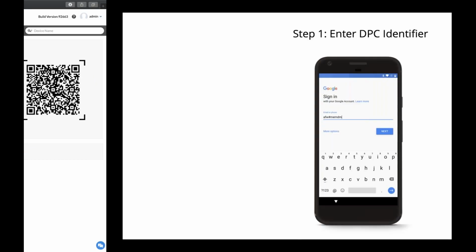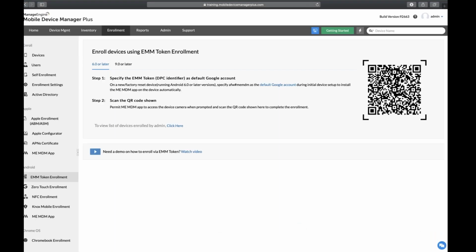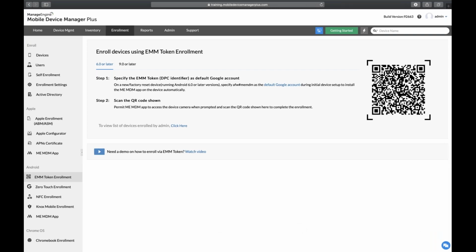You'd have to click on scan QR code over here and then scan the QR code that is shown on your screen in your MDM console. Once you have scanned the QR code, the device would land on a page like this, or you can find it under the devices staged area, wherein you can then assign a user to the device itself. So that would automatically complete your enrollment task on your device. Scenario 3.